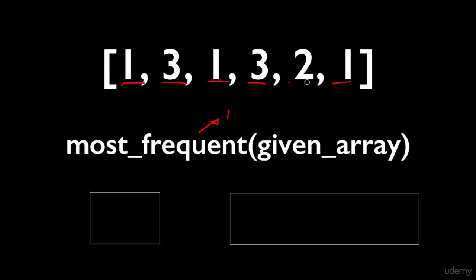Here just for simplicity, you can assume that there's always a unique item that appears most often in this array. So in this particular example, the number one appears three times, so you can be sure that there is no other number or item that appears three times as well in this array.